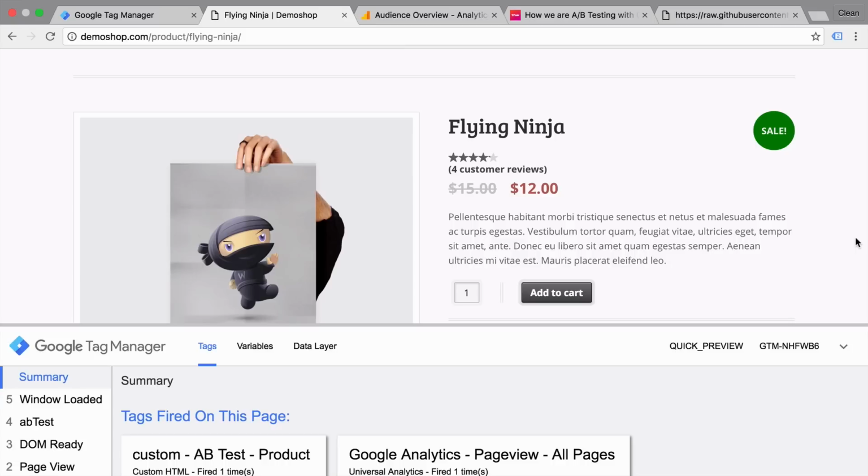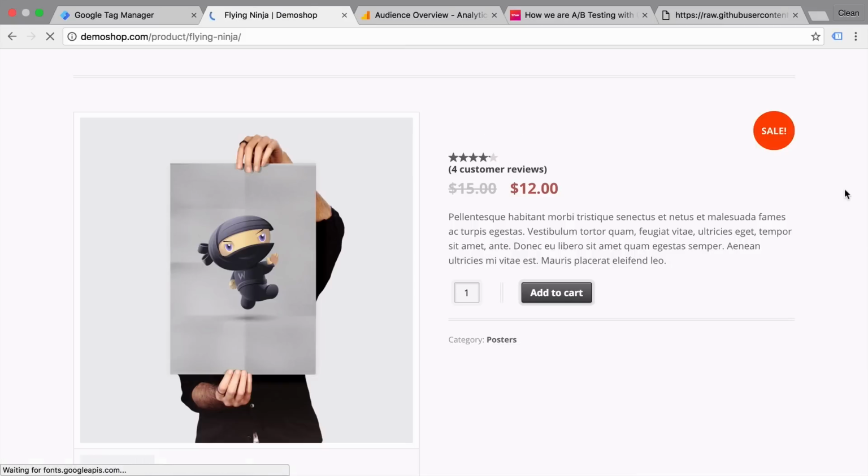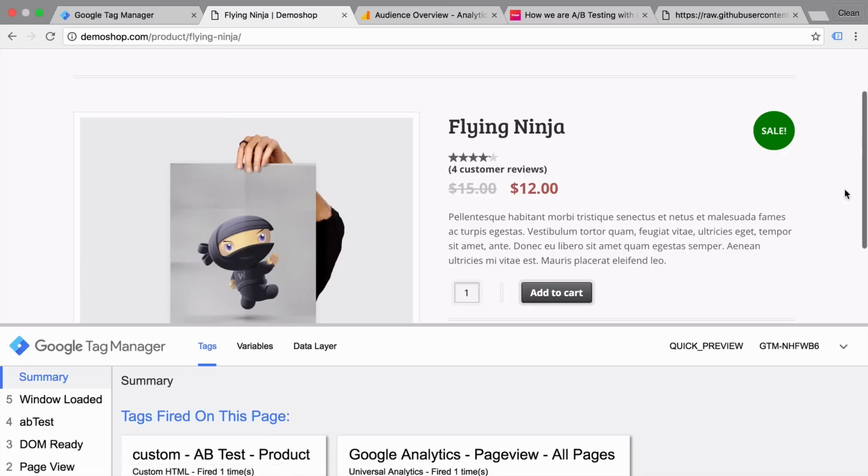Now, if you reload this again, you can also see the big downside because Google Tag Manager is actually loading asynchronously. So you see a little bit of a flash effect once you reload this page. But our A-B test works on that basis. And if you're okay with these changes that are made, we'll be able now to analyze the results. Now, all we need to do is capture data and analyze our results.